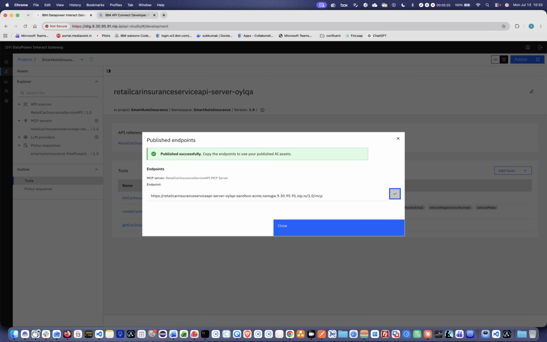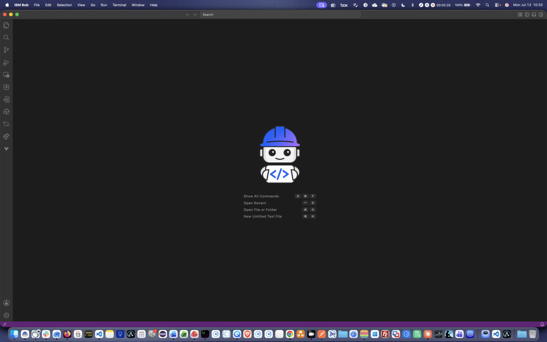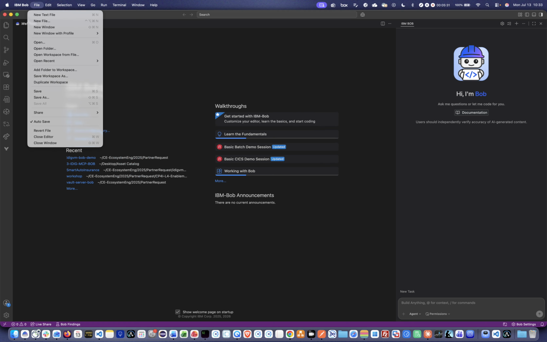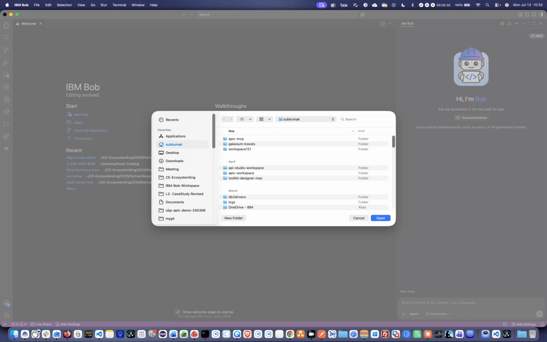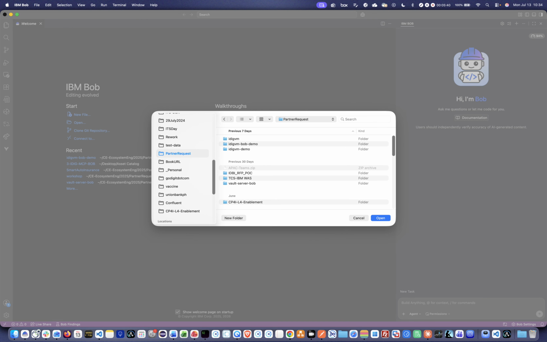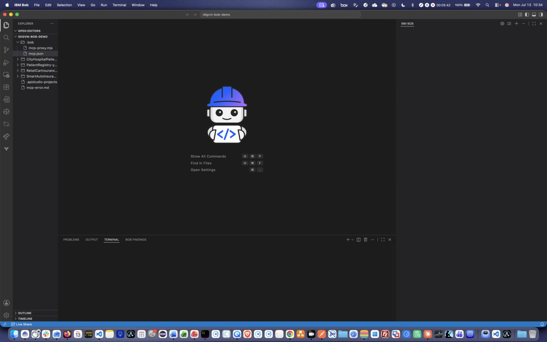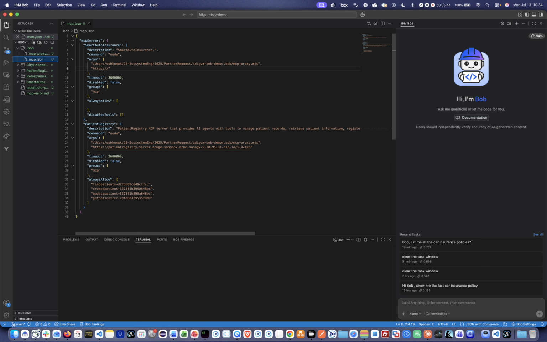I copy it over there and then go to my Bob settings. Open the folder. Okay, this is my MCP server. I'm going to utilize this format.